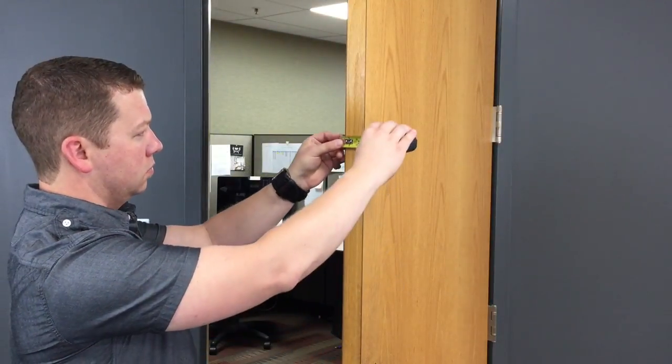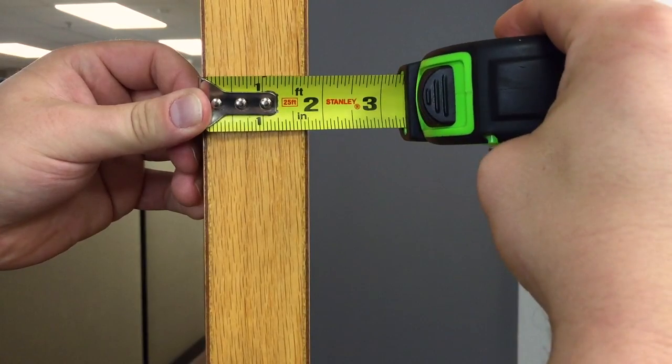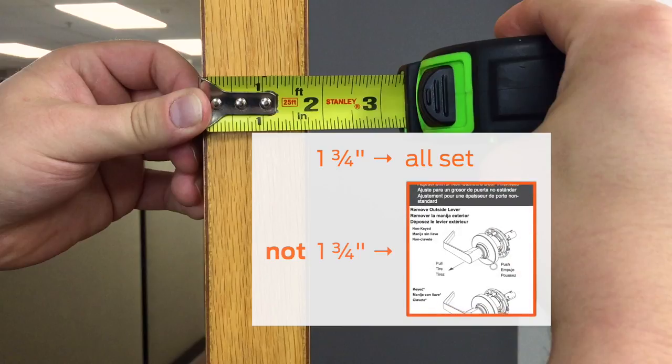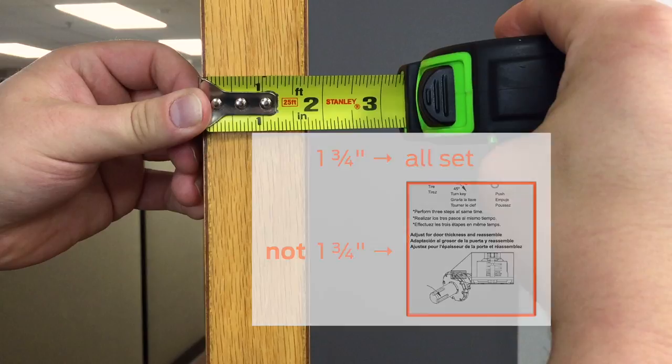Measure the thickness of your door to determine if the lock needs to be adjusted for your door thickness. If your door is 1 3/4 inches thick, no adjustment is necessary. If your door is any other thickness, an adjustment to the chassis will be required. See the instruction sheet for more information.